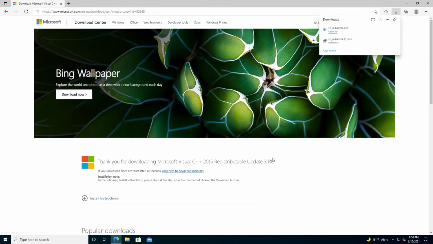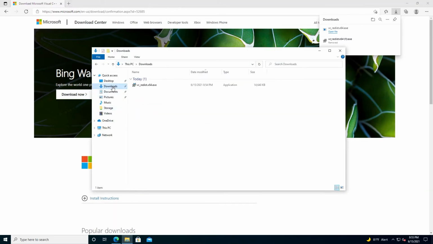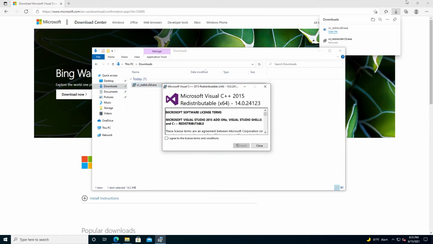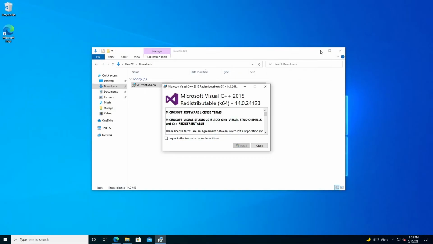And it's going to take you to the screen and it's going to start downloading. And then once the download is complete, you'll see it right here. You can open the file here, or you can just go to your file explorer and navigate to your downloads. And then in downloads, just double click on this file and we can minimize all the windows.